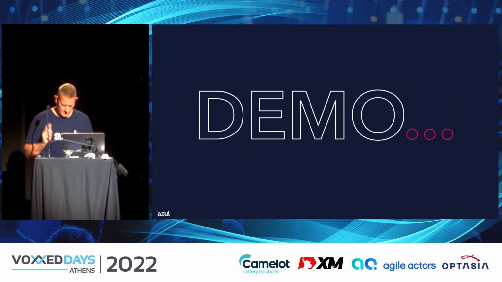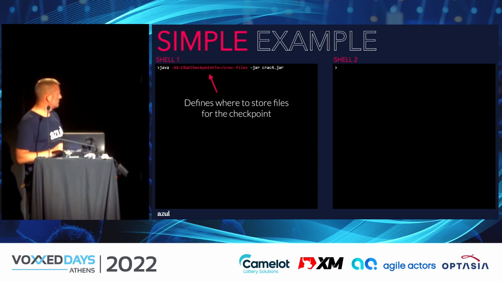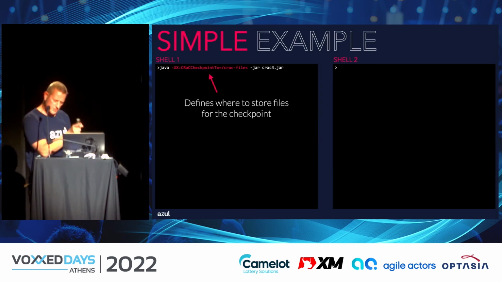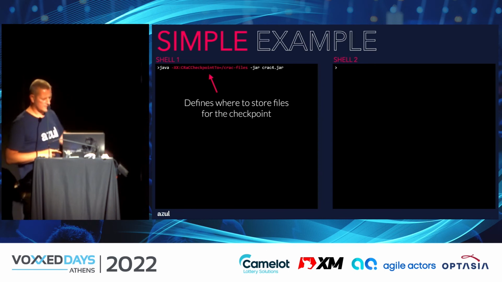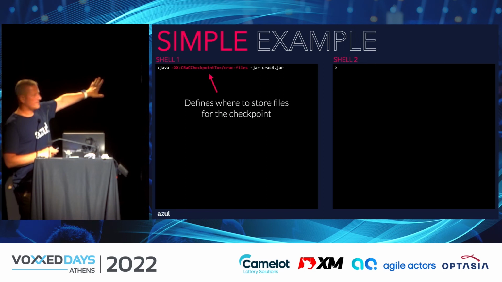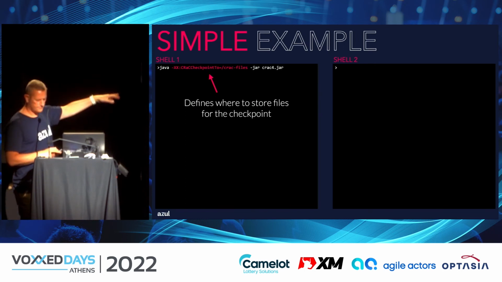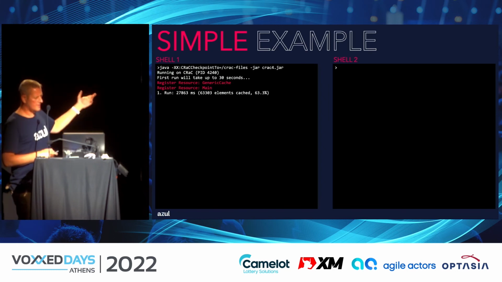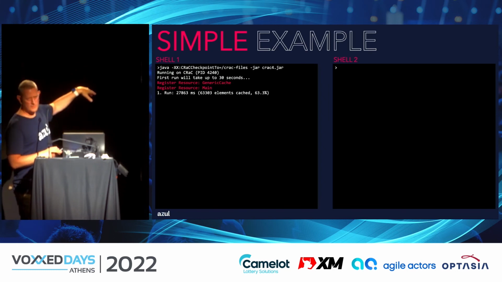All right, so I do a demo. I do a demo first in slides, and then I will show you the same stuff in reality, because here I can explain it. First of all, I start the jar file with a command, and I point it to the CRaC-files folder. And then I start it. You see, I put some system out print lines there to show you the order I registered the resources. So I first register the generic cache and then the main.